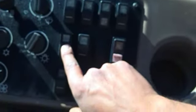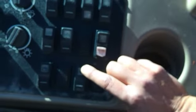This is to automatically shift your gears from 1 to 4. Like if you have it in 3, it'll automatically shift up to 3 but not past it. Or if you have it in 2, it'll automatically shift up to 2 but not past it. This is your traction control button right here. This is your disconnect for your quick coupler. That is, oh, that's probably your spray for your, oh no, I'm sorry, that's your rear windshield wiper. And this is where you set your transmission disconnect. You got another deal back here, a cup holder.